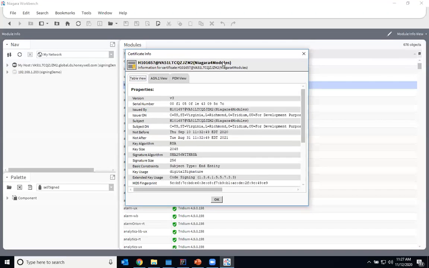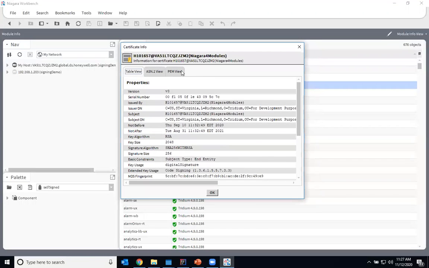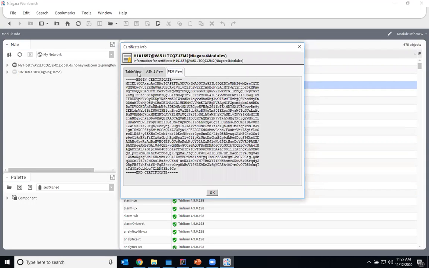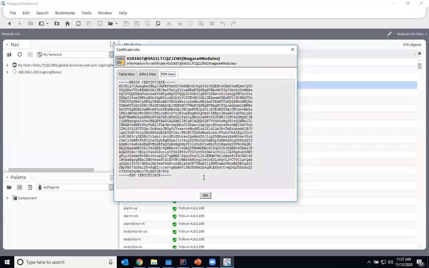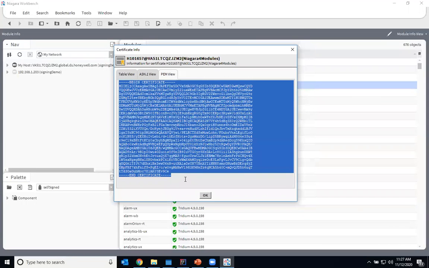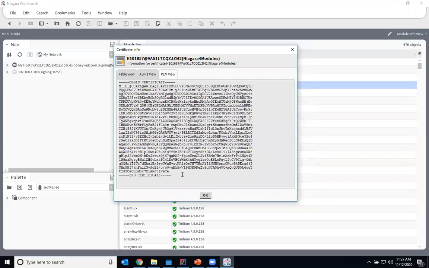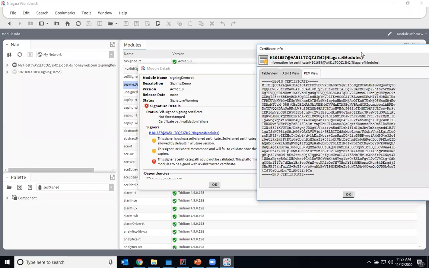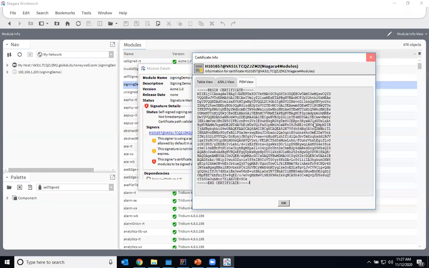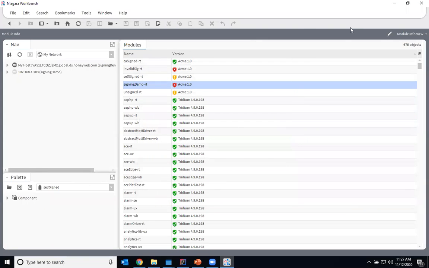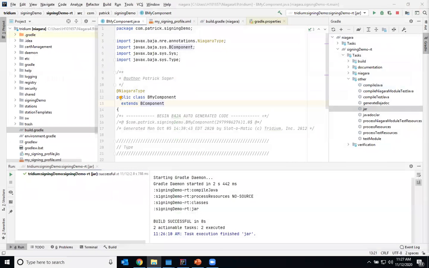Now in development, while you're testing your module, you can just go ahead and use this. You can either export that certificate from the key store that it gets generated in, or you can just copy this PEM, save it off to a file, and re-import that through your certificate management in your trust store like I showed you earlier. So that's probably fine for a lot of people just during development until they're ready to release and want to sign with their release certificate. So once you are ready to sign with a different certificate, I'll go ahead and show you.